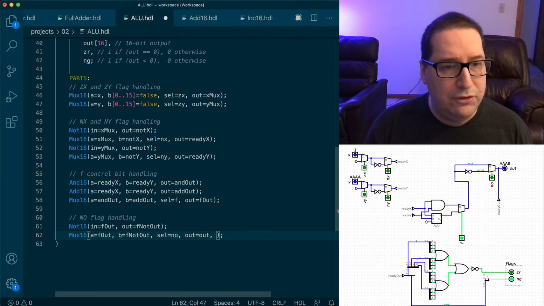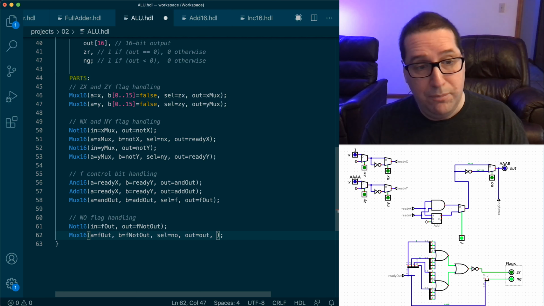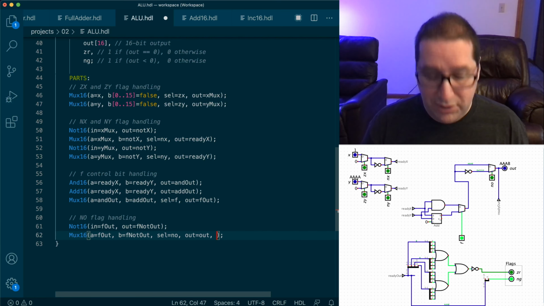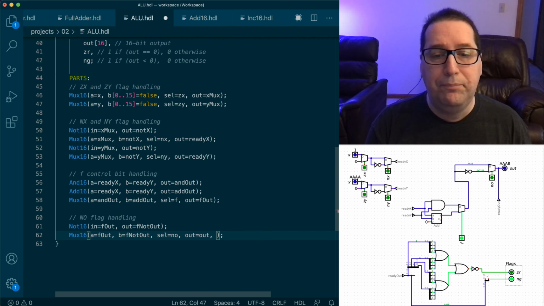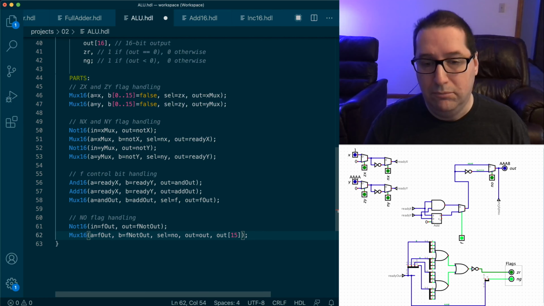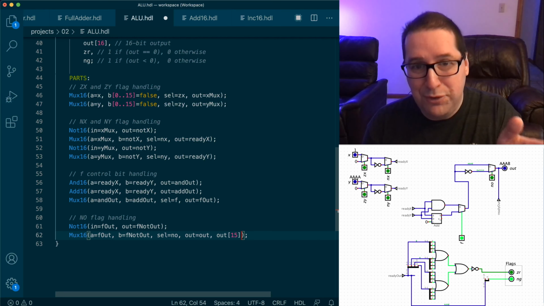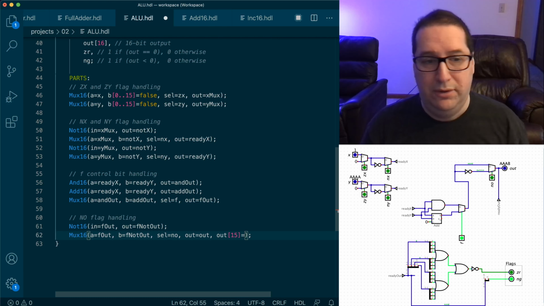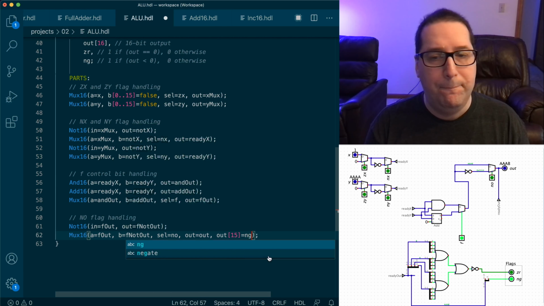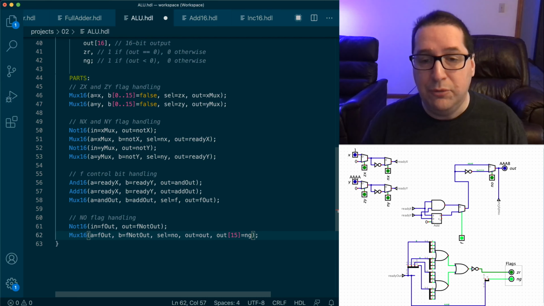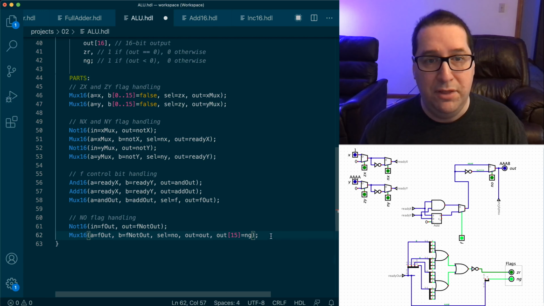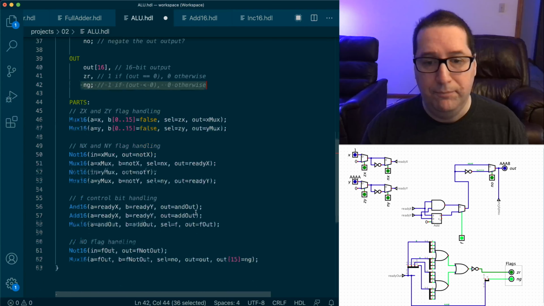specification. So we could say we want the most significant bit of this signal, which is the 16th bit. It's a zero indexed array, therefore it's 15. We can say out 15. This is the 15th pin of the mux's out. We can say that equals, I'm going to call it NG. Now we're going to wire that 15th pin up to the NG output on this chip, this NG here.